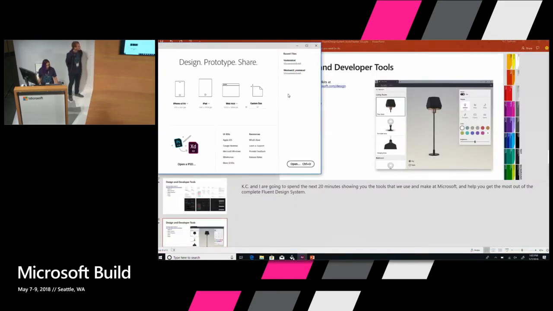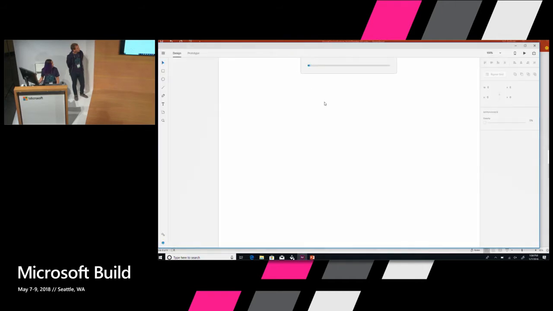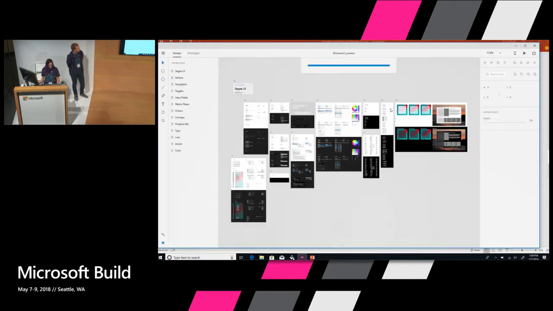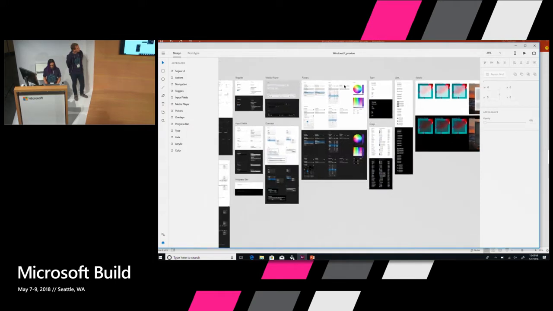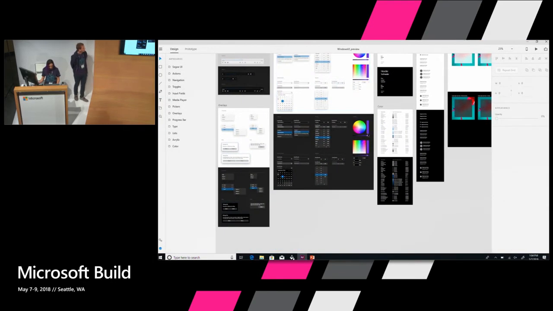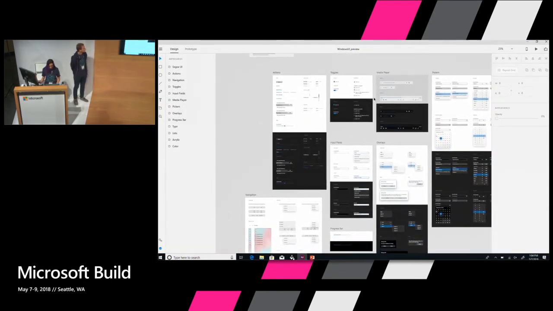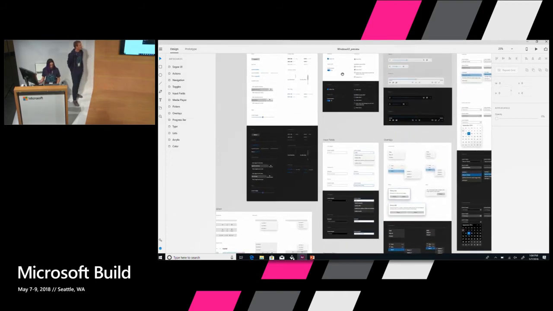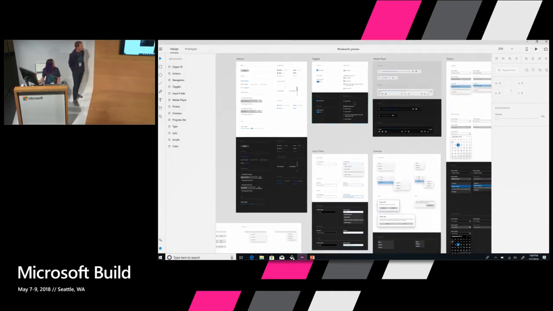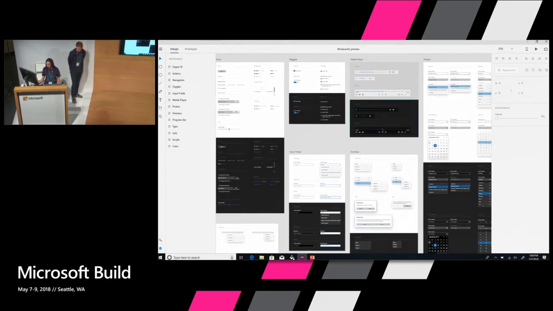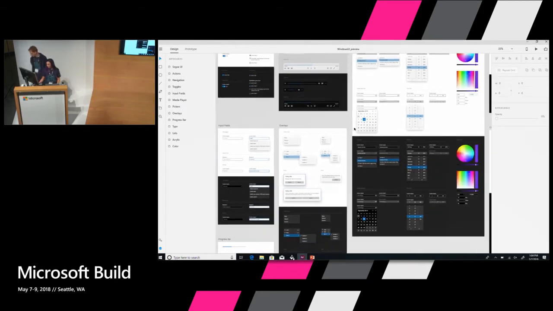And as Joey mentioned, the toolkits are available on the web, and XD is also a great tool that has the link to that site right here under UI Kits, Microsoft Windows. But we're actually going to look at a preview version of the next release. And so here's our toolkit, and let's make this a little bigger. This has all of our common controls as they are true to the platform. The toolkit is a really good place to start when you're beginning to design an app. It has all of our common controls as they are, and it's a good baseline to start with.